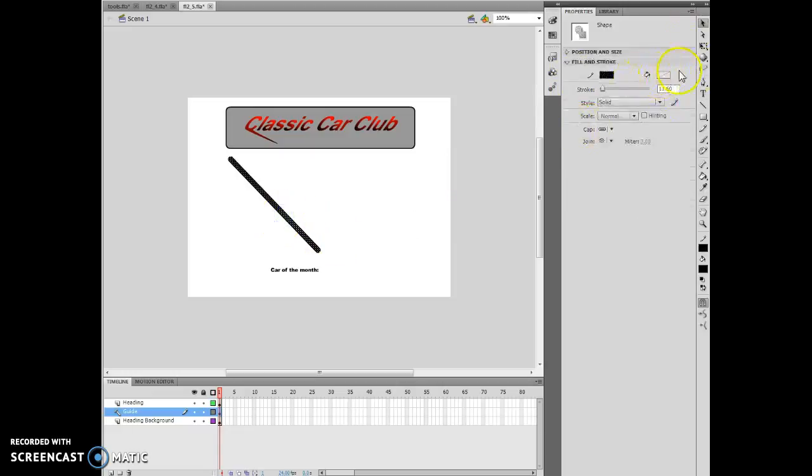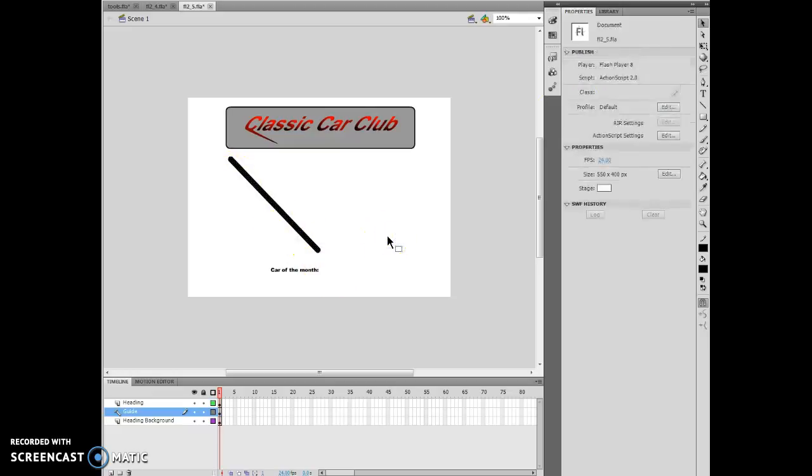I was trying to fill the inside, and that's important too, just a bit of information. I kept trying to fill the inside of the line. There is no inside of a line. It's just a line, so I had to manipulate the stroke color. But I made it very obvious to see, so when we're actually manipulating, we can do with that layer. So I've done that. I clicked the lock or unlock this layer on the guide layer to lock it. So what we're going to do is we're going to come down here to this guide layer. We're going to lock that guide layer so it can't be changed.